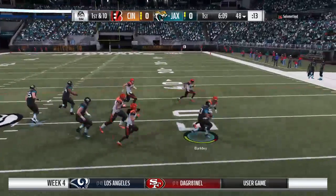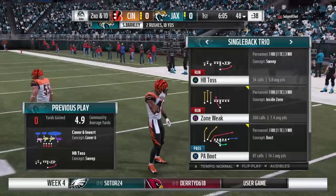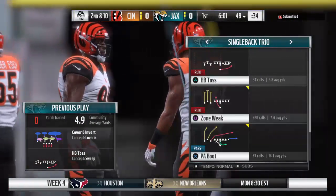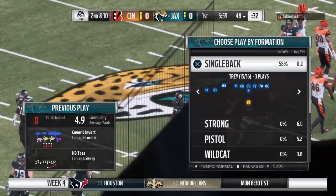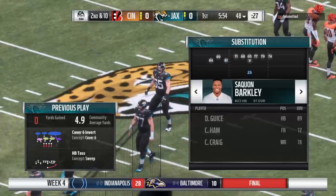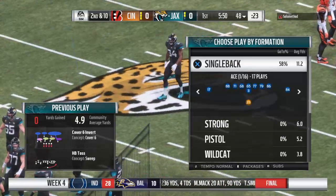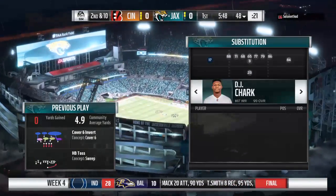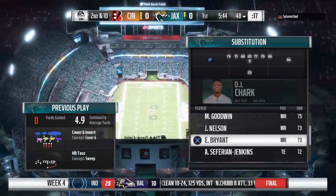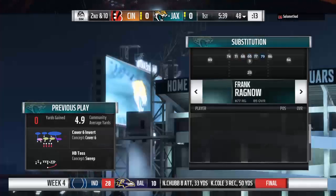They keep it with Barkley on 1st down. And he is met at the line of scrimmage, and he goes down right there. No gain on the play there, 2nd down. Defensively here, you're facing a top 5 team in terms of points scored in the NFL. So when they're that high-powered, you've got to find a way to hold them under 20. Because to me, that's the magic number. 20 points scored, you give yourself your best chance to win. So if they're up around 24, 28, 30, they could be in some trouble. And I think so, because then you turn it into a shootout, and that means your offense has to keep pace.